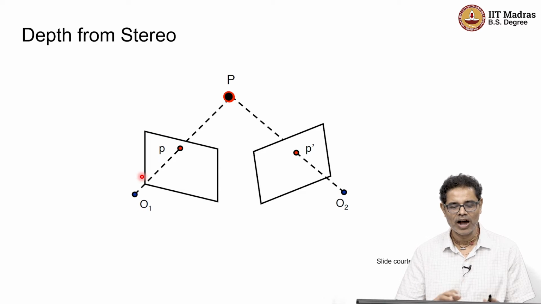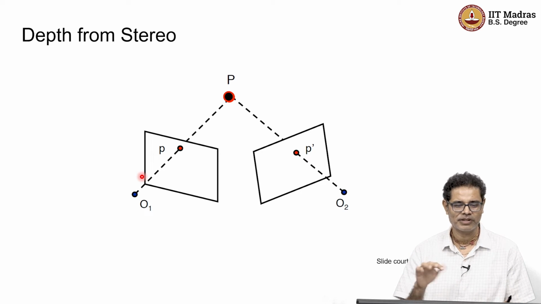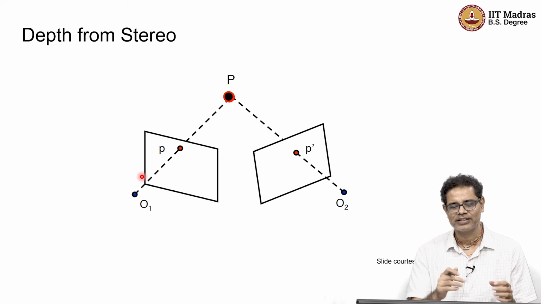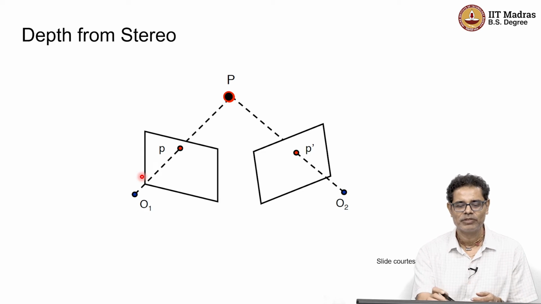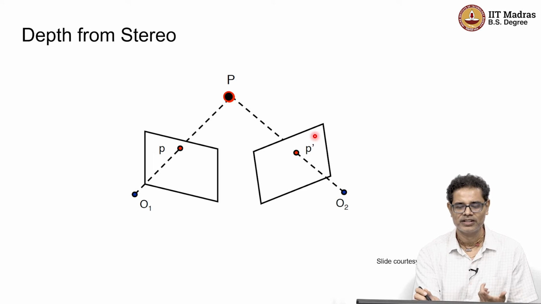So, how do we get the depth from stereo? Though we are interested ultimately in depth from a single image, that we will come to. But here is a brief overview of how we can get depth from stereo. Stereo basically means there are two cameras, for example, our eyes, looking at some point in the scene. Let us say this 3D point in the scene is capital P, and it will form two images, right? One small p in the first image or the left image, another p prime in the second image or the right image. And how do we get these points p and p prime?